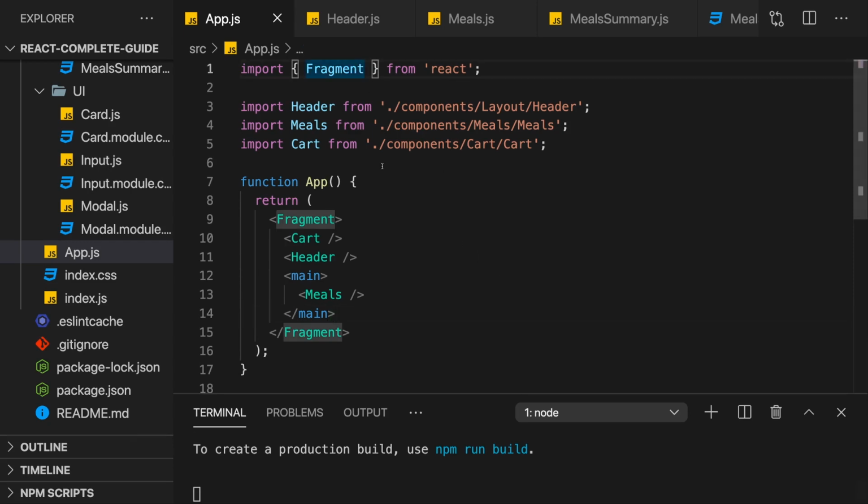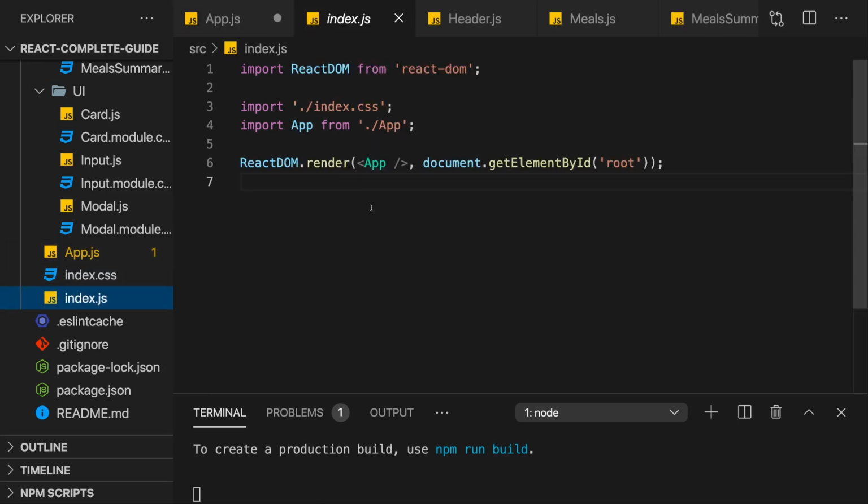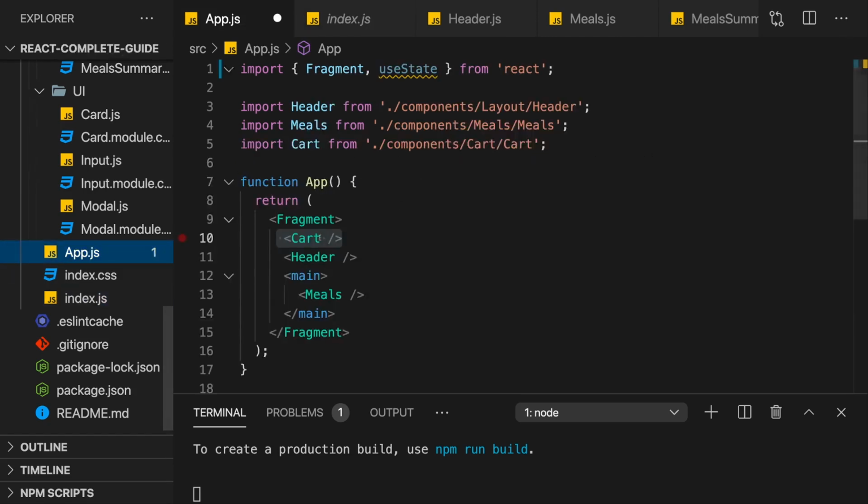And in function components, as we have it here, we use useState for that. So we import useState from React in the app.js file. Why in this file? Because that is where we do render the card. So that is where I want to manage the visibility of the card. Of course, we could also do it in some parent component and pass down the state data through props, but the only parent component to the app component is index, and that's not even a component, that's just where we initially render it, and therefore we actually have no parent component. And even if we would have, it makes a lot of sense to manage it here.